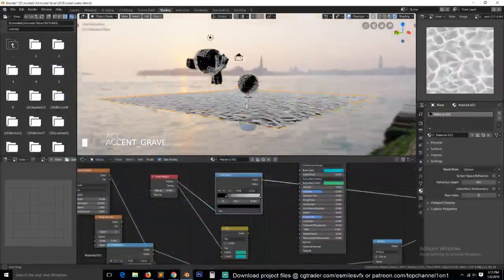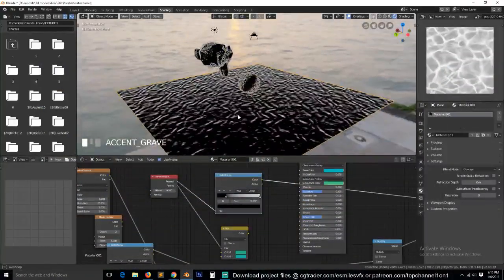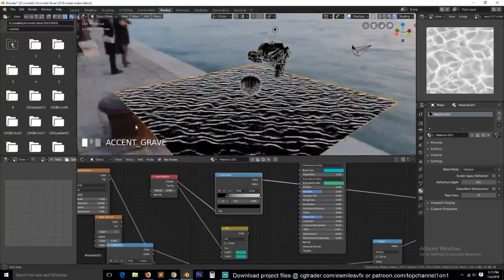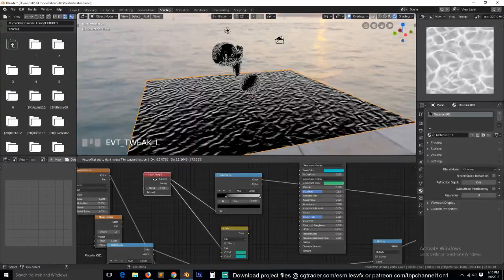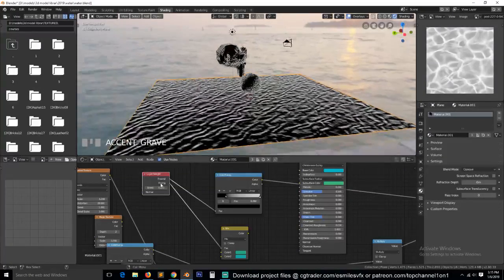So at some angles you see a different color in the far, and then closer here it will be a different color. And we can either use the Fresnel or facing, because it produces the same effect.